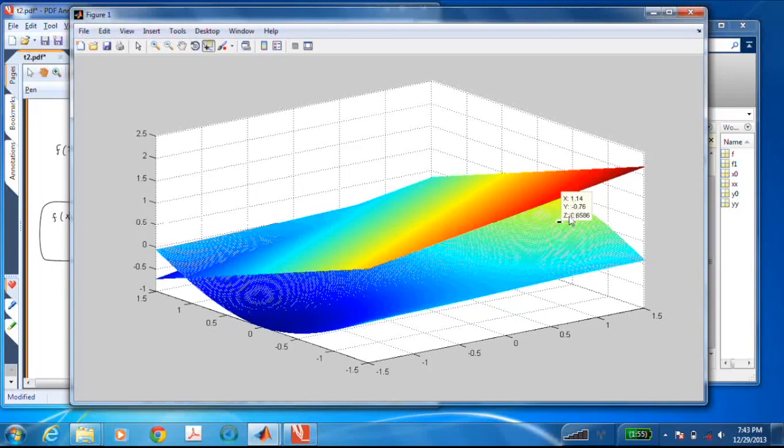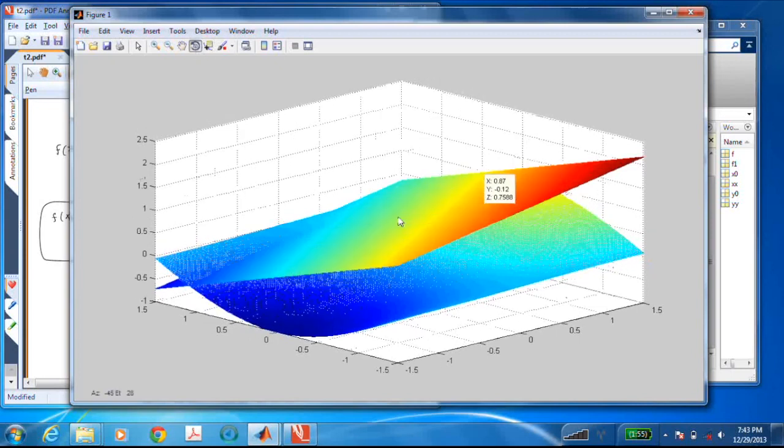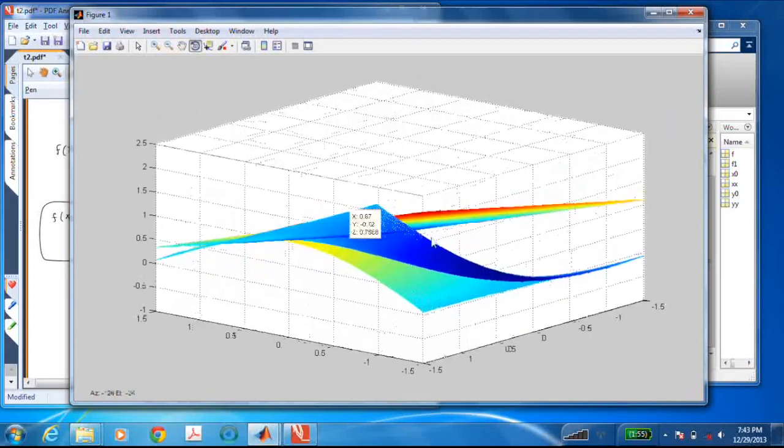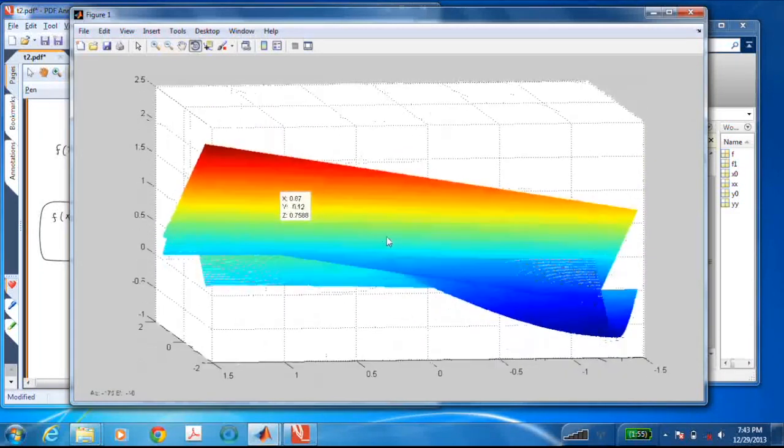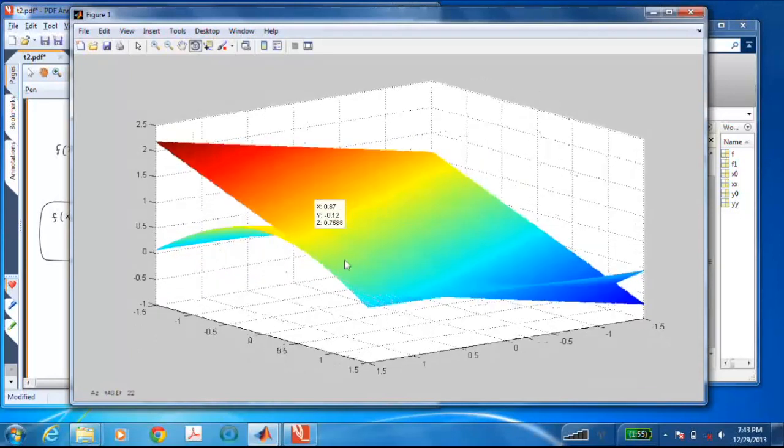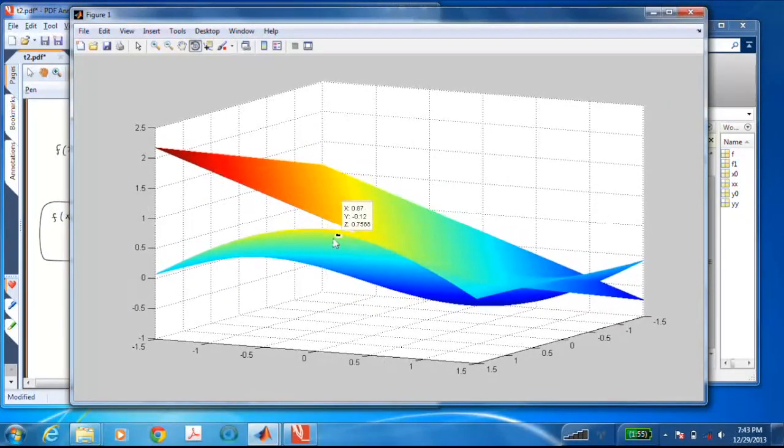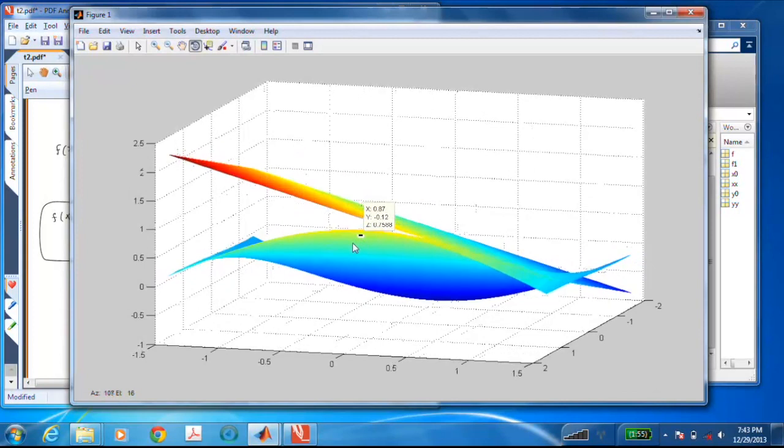Okay, so there's x equal 1.14, it should be about 1. One would be close enough, so I'm going to move it down here. And it should not be at negative 0.78, but instead at plus 0.78, so I need to get all the way over onto the other side of that hump. Basically over here somewhere. To get to there, I'm going to rotate this. Hopefully that's not making anyone too seasick, but I just about have it.